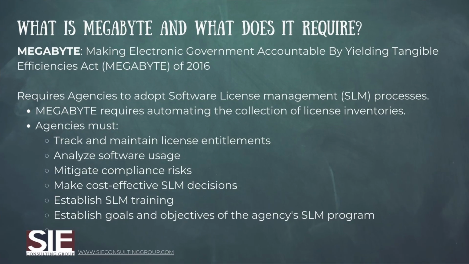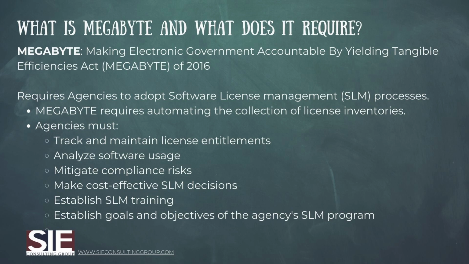Anyway, I need to get into what is MEGABYTE. I've used that acronym a lot. Some people might not be familiar. It does actually stand for something, which is the Making Electronic Government Accountable by Yielding Tangible Efficiencies Act. And it was passed in 2016 and essentially requires agencies to adopt software license management processes.